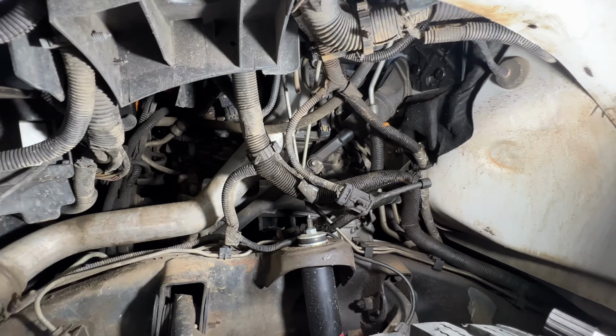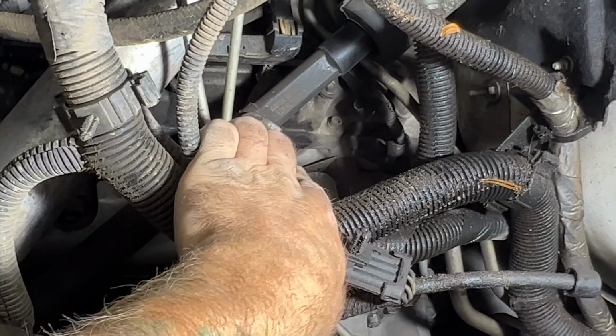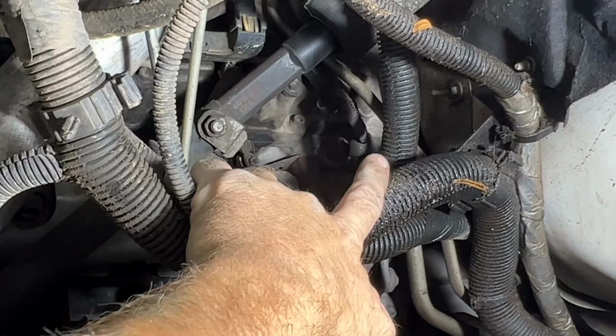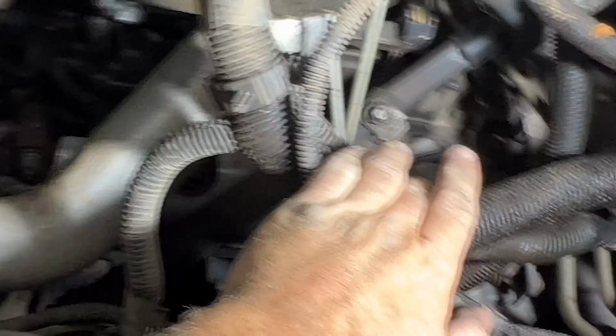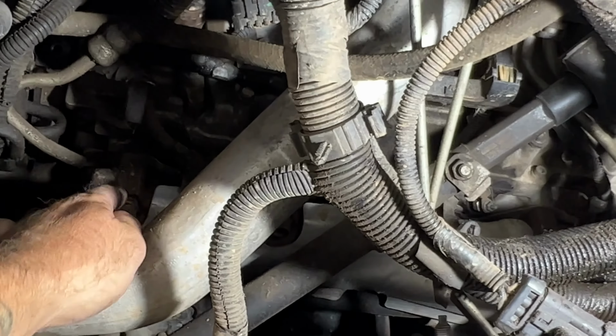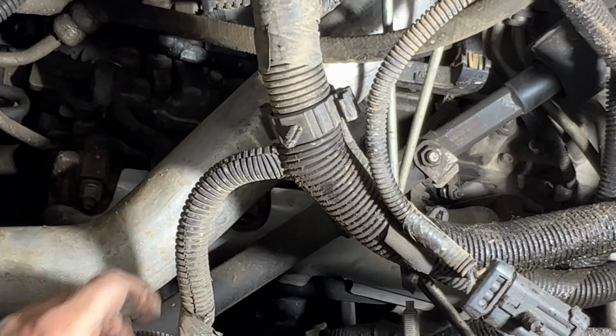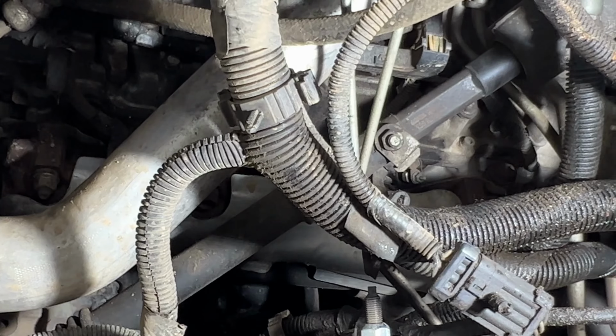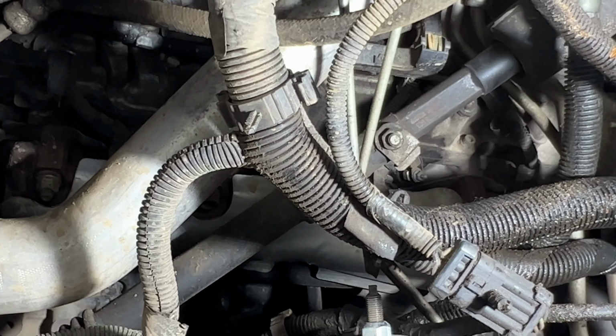So our glow plugs, we got one right there. You can see the nut right there. And then there's another one back there, and a couple other here, one right here, and then looks like there's one right behind this pipe here. So let's go ahead and start taking those off.